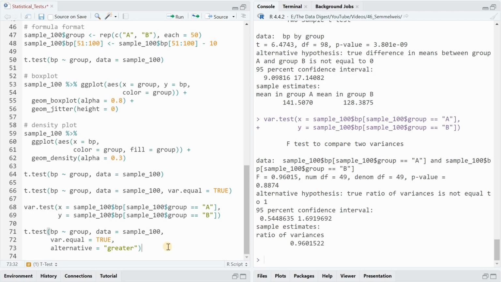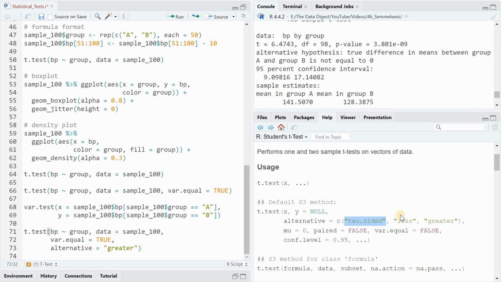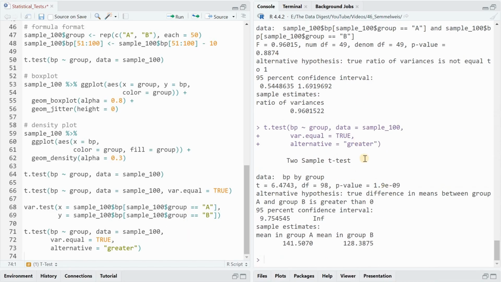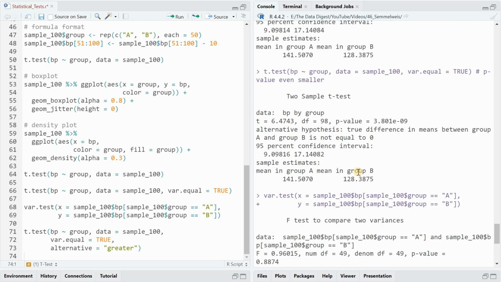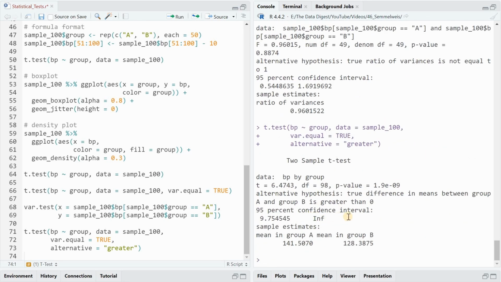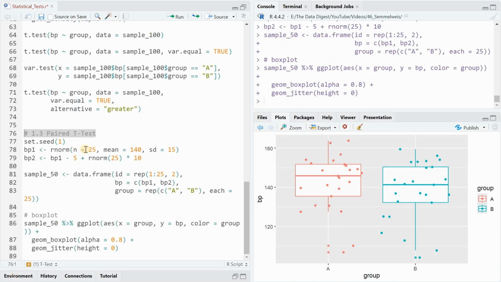Another thing you could do to improve the power of your test and reduce the p-value is if you start with an assumption that one group is greater or less than the other. By default, the t-test is two-sided, so it's open to either one of the groups being less or greater than the other. But if you assume that the treatment reduces the blood pressure in group B, so group A has a greater value, you can say that in your t-test, and then the p-value gets smaller than we had before. It's exactly cut in half, and now the confidence interval goes to infinity. So it's not 10 to 17 as before, but now we know it must be greater, so it could be infinitely greater.